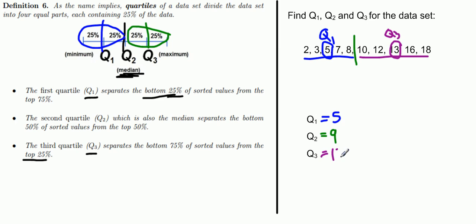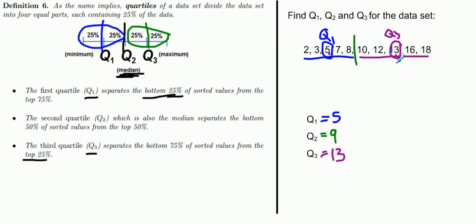So finding quartiles is not really any harder than finding medians. You just have to do it 3 times. Q2, the median, is the same way it always was: split the data in half. Then you just take each half and do it separately. Find the middle of the bottom half, that's the bottom 25% separator. We now know that 25% of the data is below 5.